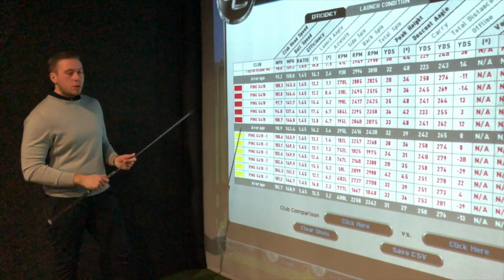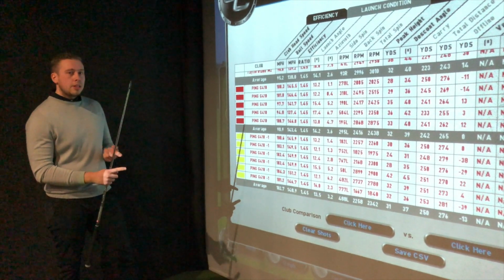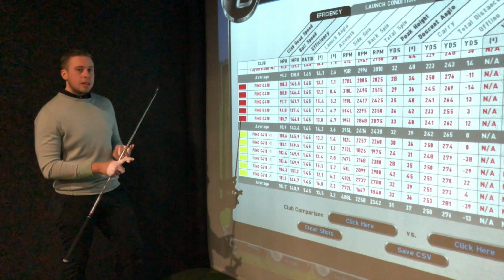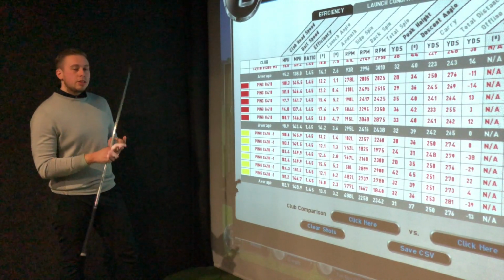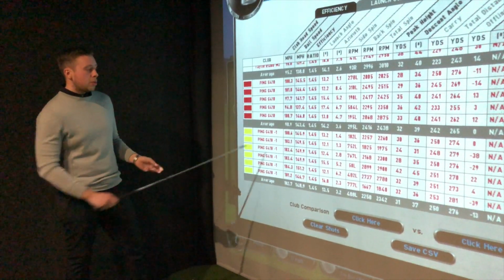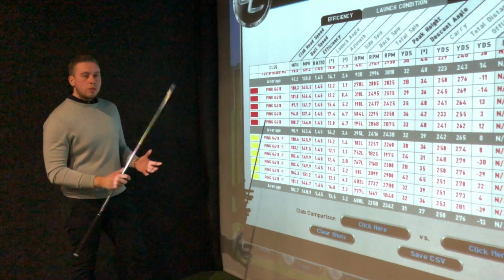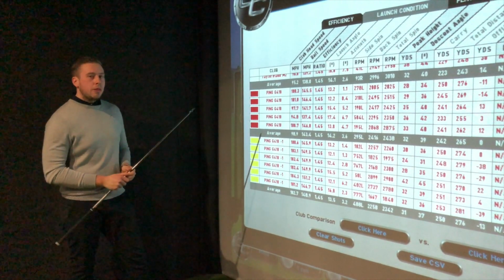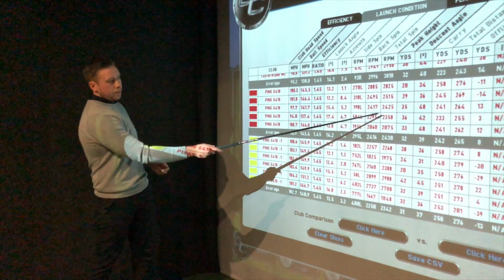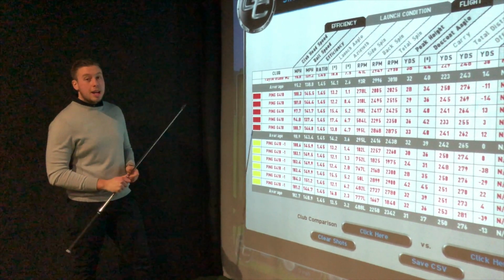So my recommendation would be to go with the 10.5 degree standard weight setting and the stock standard Alta CB 55 gram stiff shaft. That's because it's more consistent than his current driver, more consistent than when we change the loft to try and chase a bit more distance. So overall, when he gets out on the golf course, he's going to benefit from that setting rather than this one. He needs to stand on the tee being confident that he can hit the fairway and improve the distance as well.